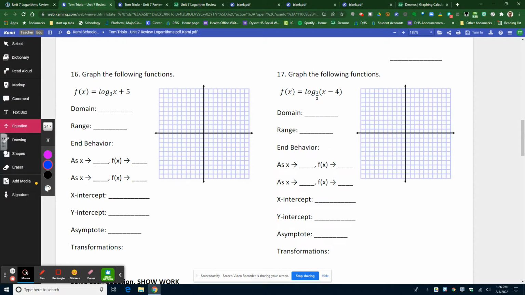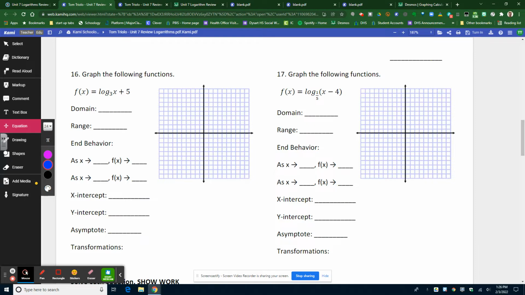So log base 1/5. Now remember, these fractional ones get a little tricky. Okay. You guys are honor students. You ready to make this a little less tricky? Yeah. I won't do this with my core or my intermediate algebra, but 1/5. Okay. Remember, a logarithm is an exponent. So let's just go to Desmos for a second.